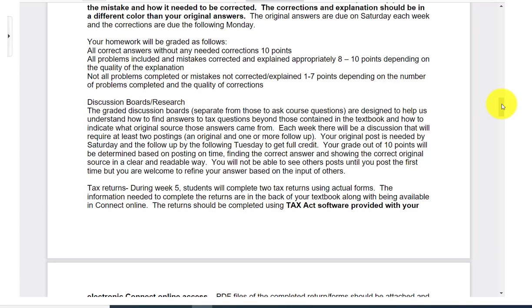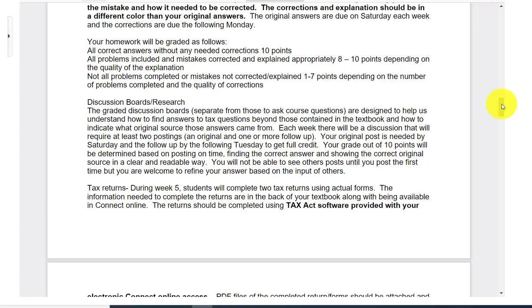Now, the situation is you'll always be able to read what goes on in these graded discussion boards after the fact, but there is a point in time at which they will shut down and you won't be able to post on them. Your first post is always due on Saturday. Follow the instructions specifically in the discussion instructions.